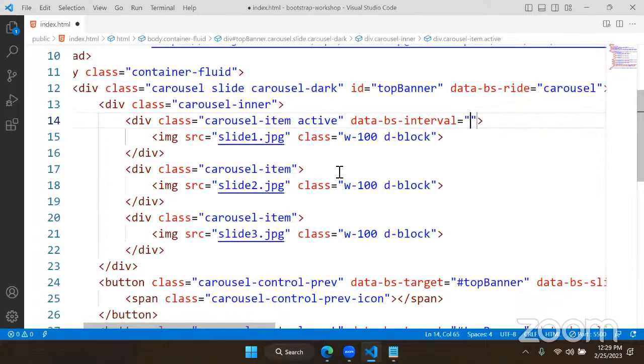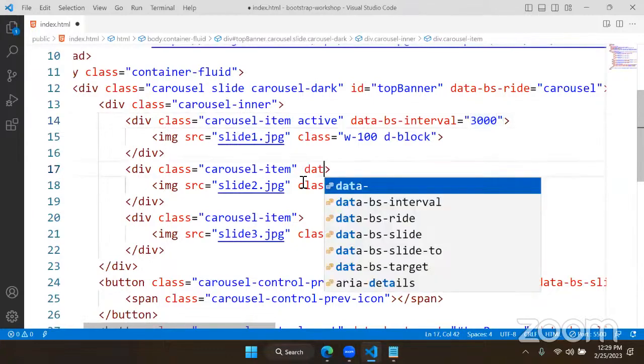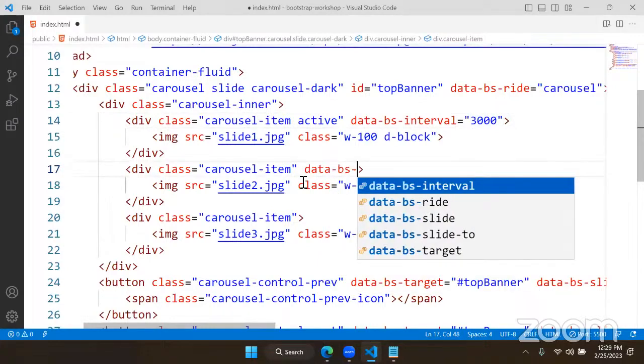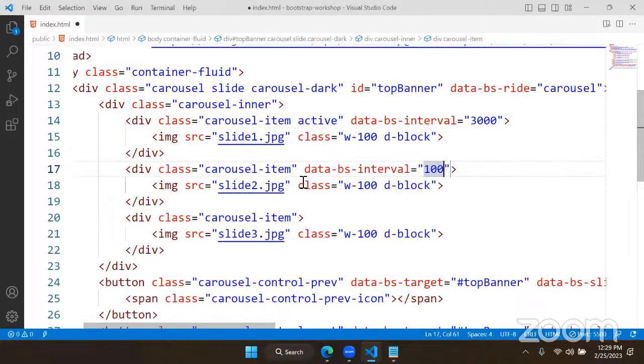I said 3000 milliseconds. 3000 milliseconds means 3 seconds. The first one will be 3 seconds. What about the second one? Data BS interval. Second one should be only 1 second, fast. And what about the third one? Data BS interval, I will say 5 seconds, 5000 milliseconds.